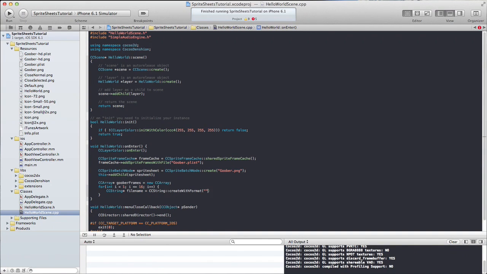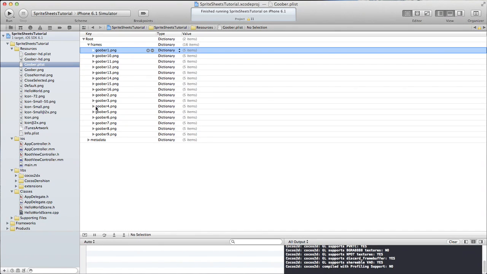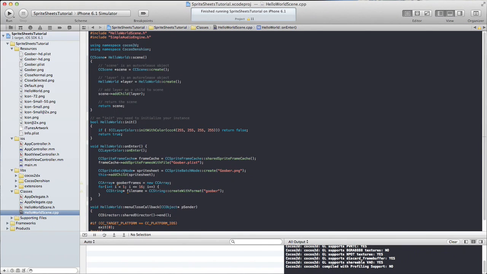Now we know the format of the string already, so we know it's going to be goober. That's the name of this here. And then depending on the number being iterated on, the i value, we want to pass that in and then get a value out. So to do that, we just use %d.png, i.